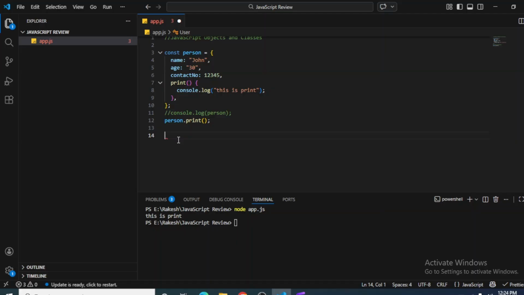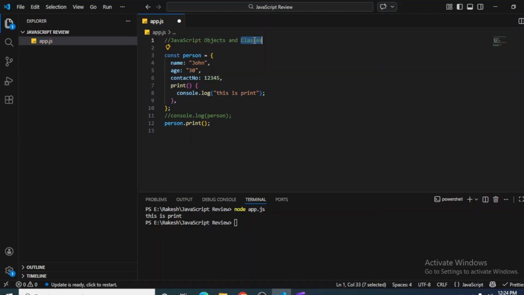Apart from objects, we will also learn about classes. In JavaScript, we can use the class keyword, same as in C# or ASP.NET. We can create a class with any class name and use curly braces to define it. So this is our user class. Inside this user class, we can have a method.